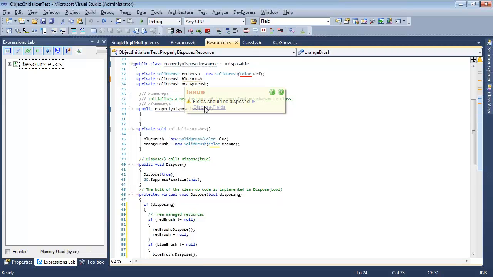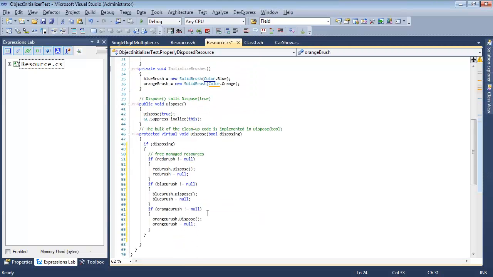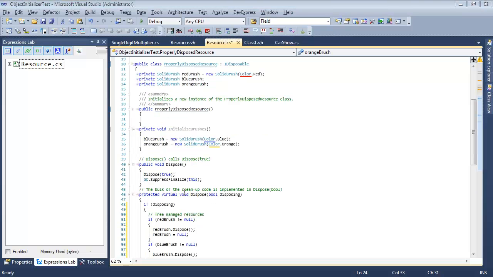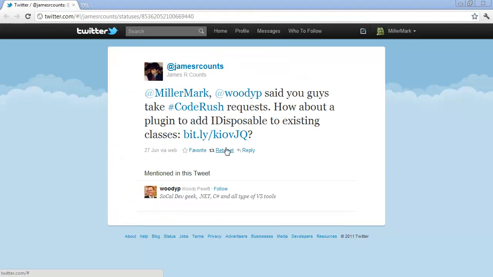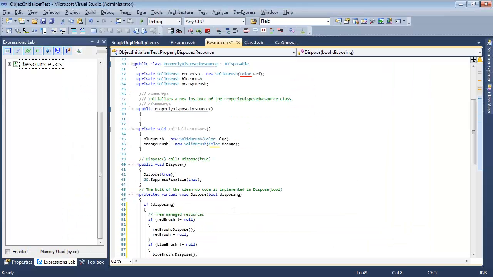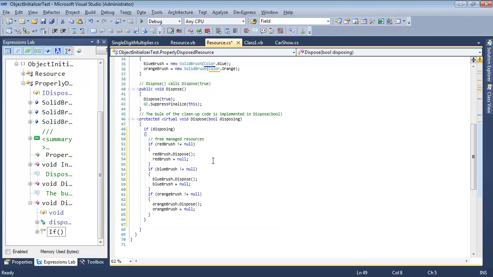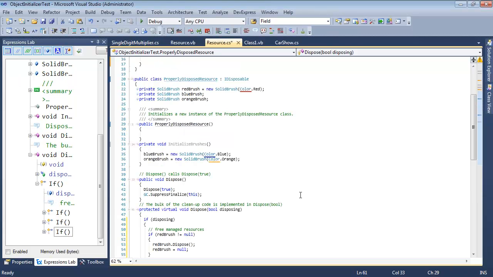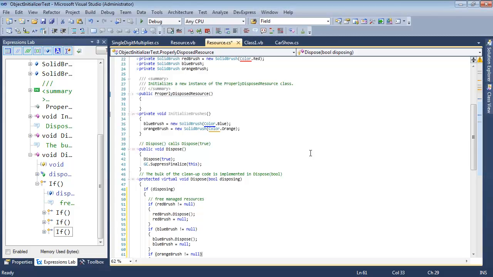Boom. Yeah. And just to draw more attention to what you mentioned a few minutes ago, that comment there, the free managed resources, would apply to any custom code that was in play. Mark's very generously not drawing attention to the fact that I'm on IM here going, you're about to hose somebody's code. No, he's not, because CodeRush is handling all of that behind the scenes. It's going to preserve everything that was there before and add the new pieces to it. So very well done. Awesome.